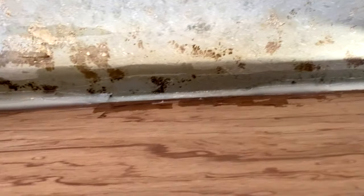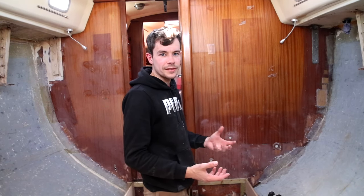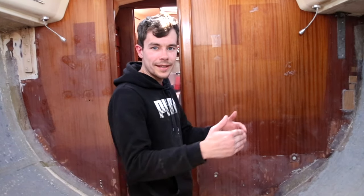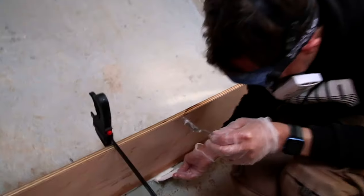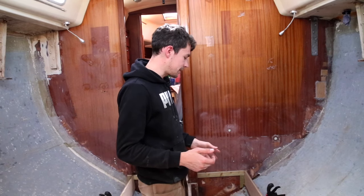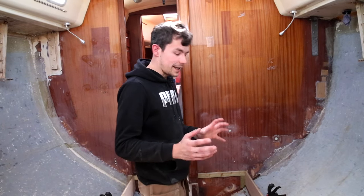Something else I could have done better is when I wetted out the area, I don't think I left long enough for the resin to tack up a bit. So when I put the thickened epoxy on, it did slip down, which has caused me quite a bit of grief. I've had to keep going in and pushing it back up. But now it does seem to have set a lot better, and it is holding.